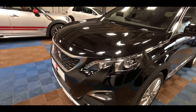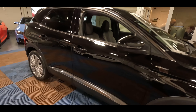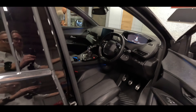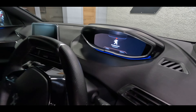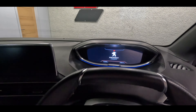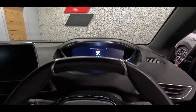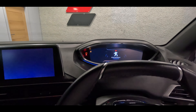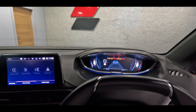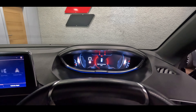We'll jump onto the inside and get the car started, demonstrating that there are no faults, no warning lights, and it starts and idles as you would expect. They do have an extremely small steering wheel in these new model Peugeots, which I think has to do with the Peugeot i-Cockpit display. When you're sitting in it, it's almost like a halfway house between a head-up display and a regular binnacle — it sits quite high up, so they couldn't really have a big steering wheel or you wouldn't be able to see the TFT display. We've got a regular key to start, no push button, and there's a nice bit of animation in the dash as the systems come up to operating status.